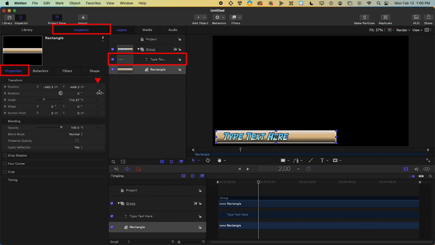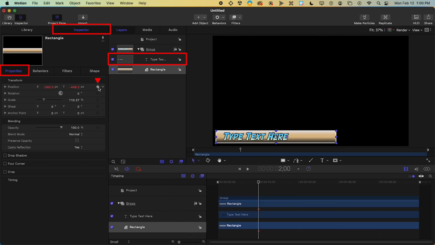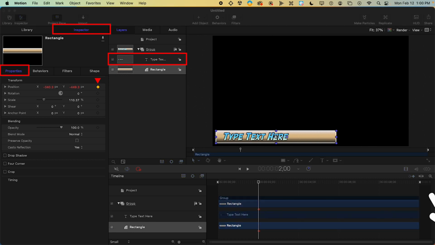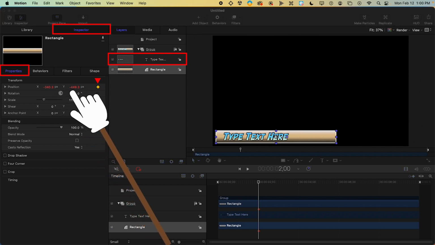If I go to the right over here, there is a little diamond shape. And that diamond shape is keyframing. When I click on it, it creates a keyframe. Down in my timeline, if I have this little diamond area right here selected and it is purple, you will be able to see your keyframes, and they show up as little red diamonds in your timeline. So at this moment in time, the X and Y position of this rectangle should be right here. And it is red because it has been keyframed.